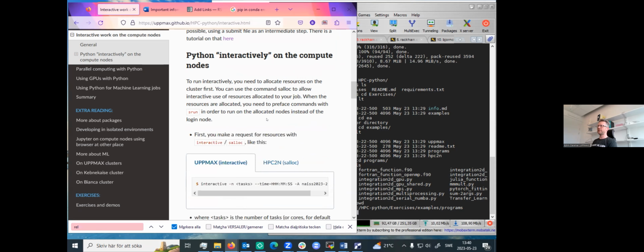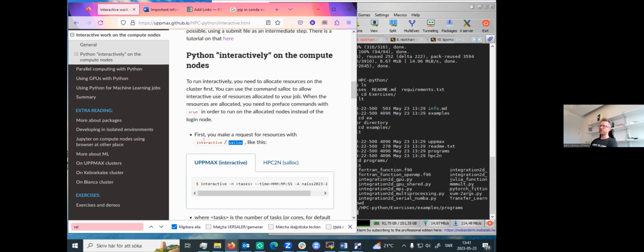So what can you do then if you want to run interactively? Well, you allocate resources basically in the same way as you do these batch scripts. But you can do this in the command line like this. So at UPPMAX, you use the interactive command, which is basically a wrapper around this salloc, which is used at HPC2N.